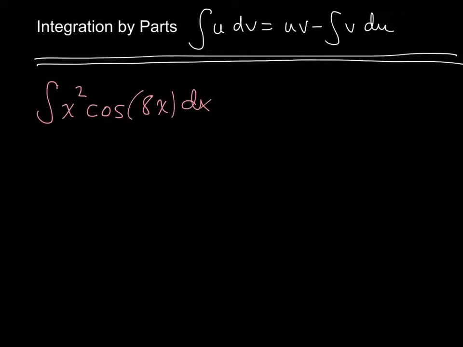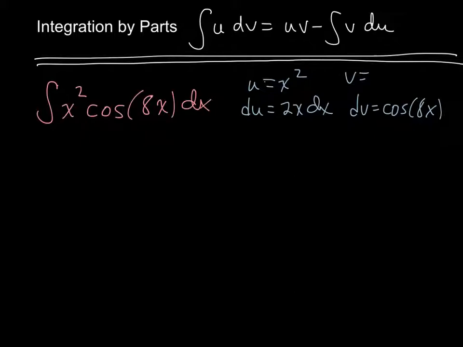Okay, we can certainly see we have a product here, and so we want to separate this with integration by parts. It looks like my u would be x squared, because that's something that, eventually, taking derivatives, is going to give me a constant. It's going to go away, basically, if I keep taking derivatives. My dv is going to be cosine 8x, and so that means my v, my antiderivative, would be 1 over k, so 1 over 8 sine 8x.